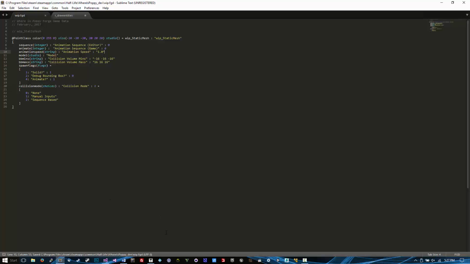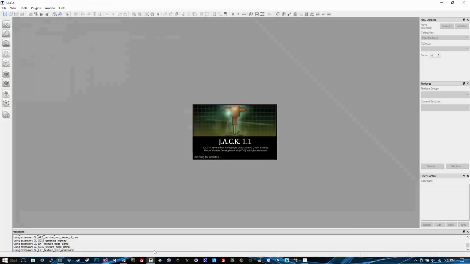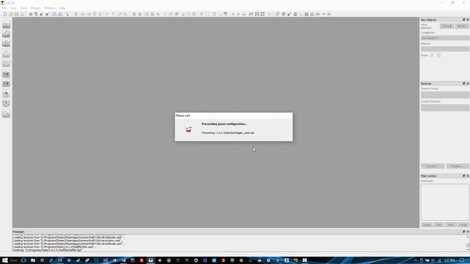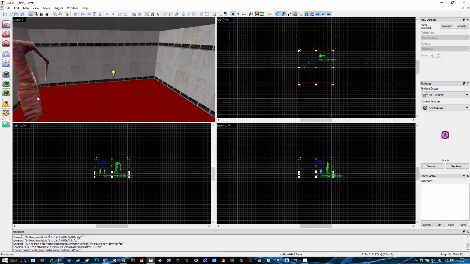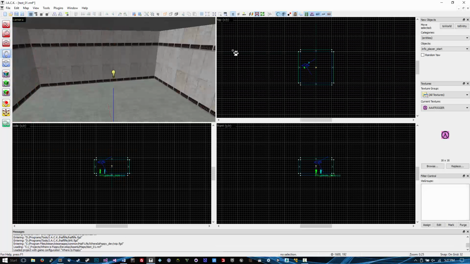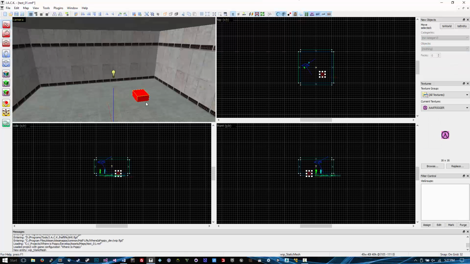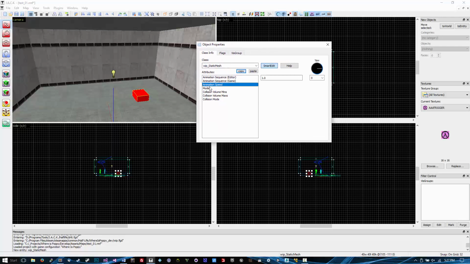So I'm going to have to open up Hammer again to give our models an initial speed. Animation speed is set by default to 1, which is perfect, but I'm going to set this a little bit higher so we can play a faster animation.